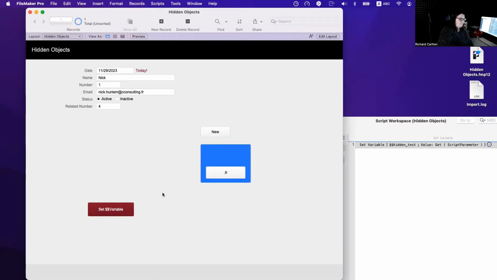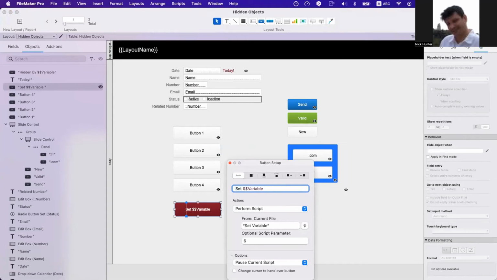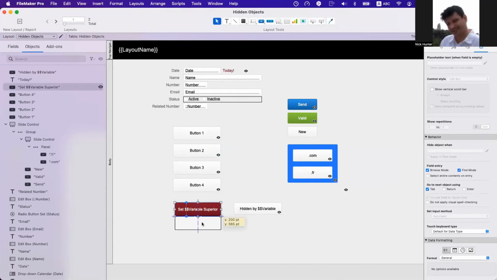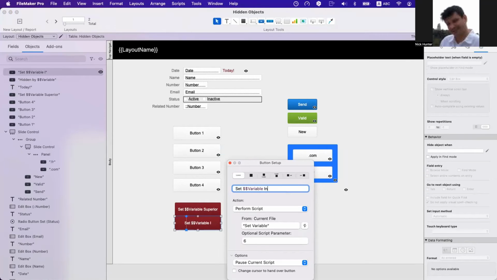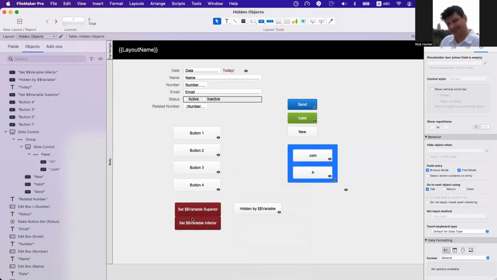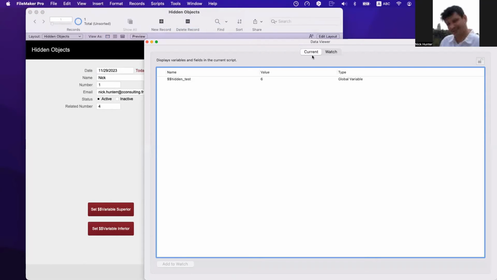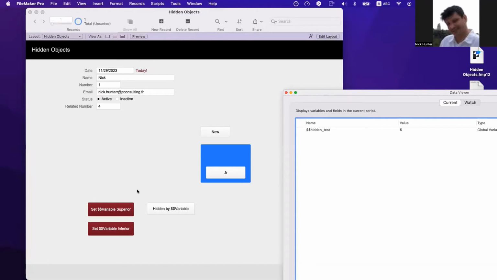You understand the problem, right? If this is superior than 5 and this superior than 4, then I can show and hide. It's not showing. If I refresh, yes. I change the variable to 6, it should be hidden, but I need to refresh.